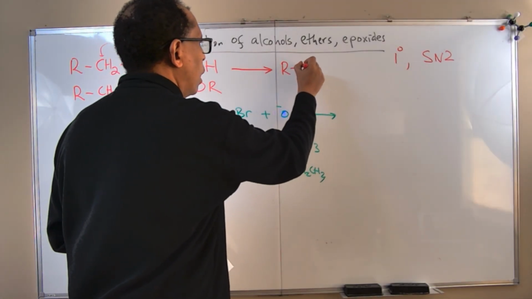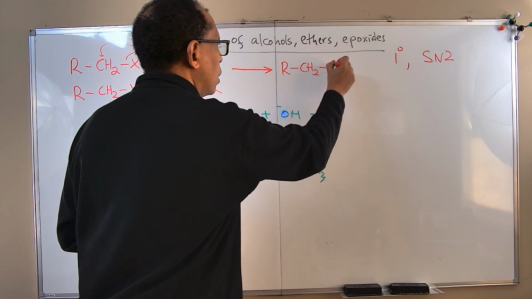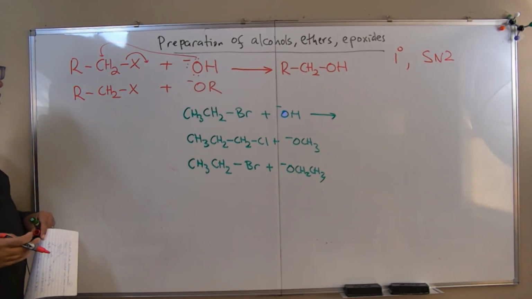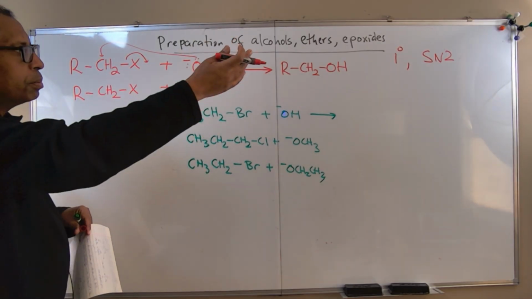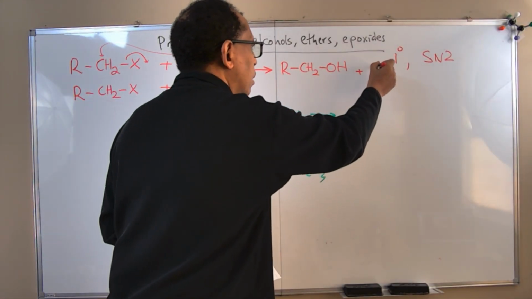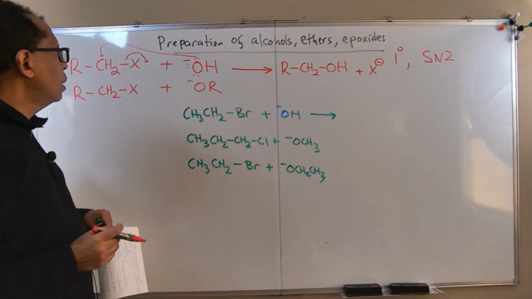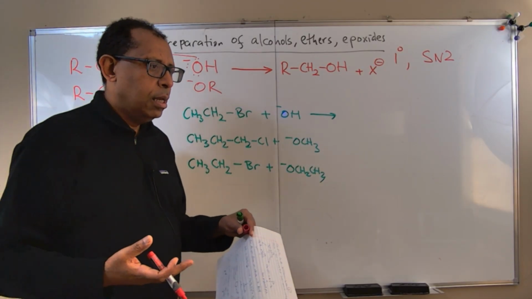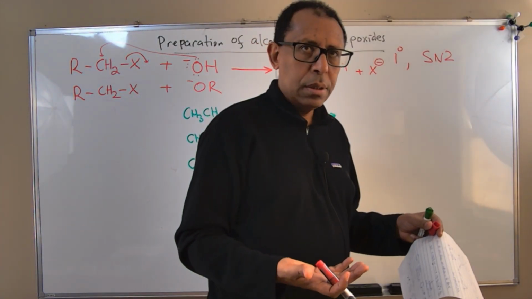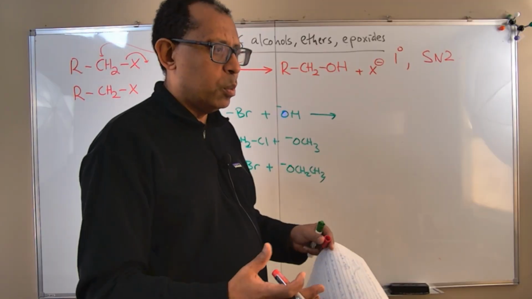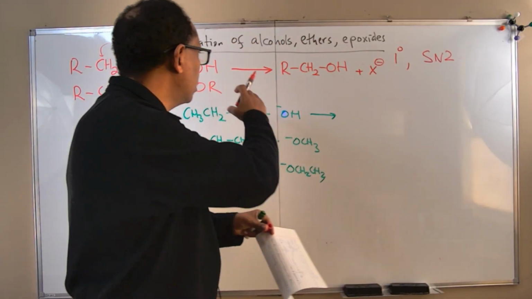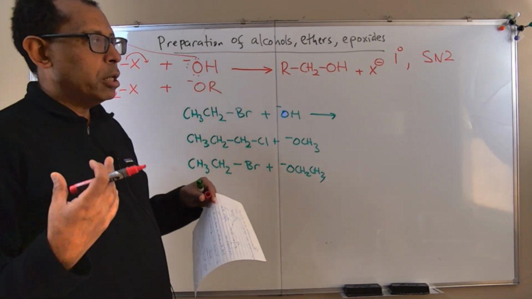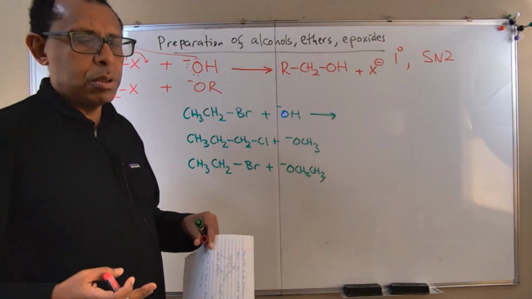So we would get our alkyl group CH2OH. So if you just see, this is an alcohol that's formed. Of course, you would have a leaving group that is X minus. Okay, so that's how you synthesize an alcohol. An alcohol can be synthesized from a primary alkyl halide. Remember now, and generally you have to remember, a primary alkyl halide, when it's treated with sodium hydroxide or potassium hydroxide, a very strong nucleophile, it can undergo an SN2 substitution reaction.